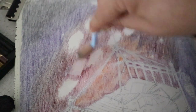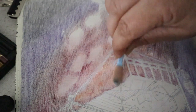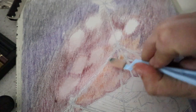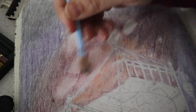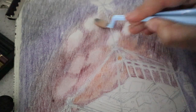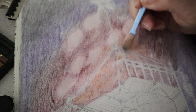You do not need a lot of powder blender on here. Sorry, I'm moving my book around a little bit too much here. Now, you will see soon that these sort of lines are starting to smoosh together a little bit more. So I'm just trying to be a little bit careful in here where there is sort of light, and I don't want to get them too much on top of these lines that are here. So I'm working just with my tip here, and I have sped this up, by the way, because it was a fairly long repetitive process here, so I've just sped it up to not make this video exceptionally long for you guys. I think you get the point just by watching what I'm doing here.